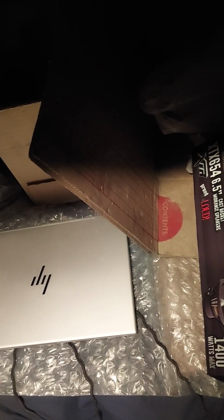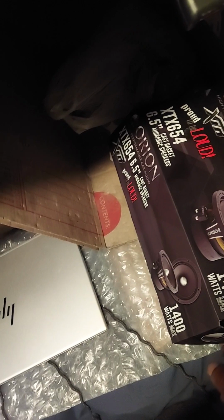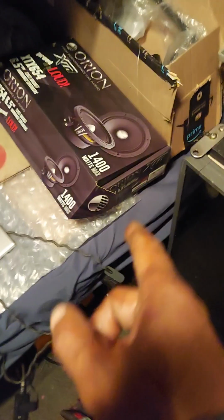Refrigerator and all that. Cool. Put this on here. So it's like this. They look good, but I don't know. Proud to be loud, I don't know. They did fit in the door though. They fit in the door. The only thing is the rear end is sticking out too far.